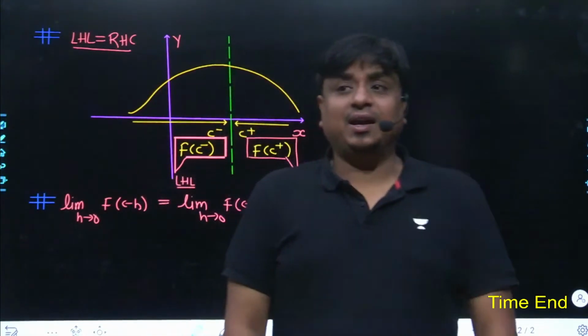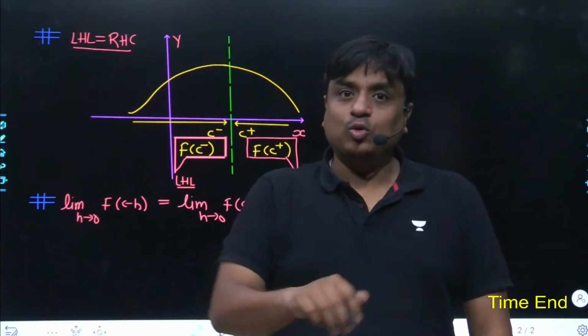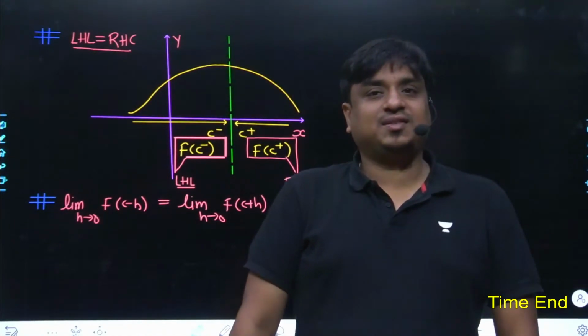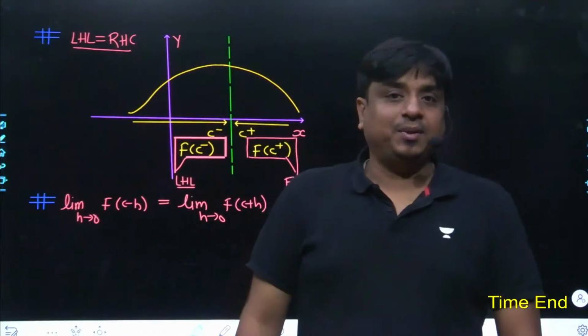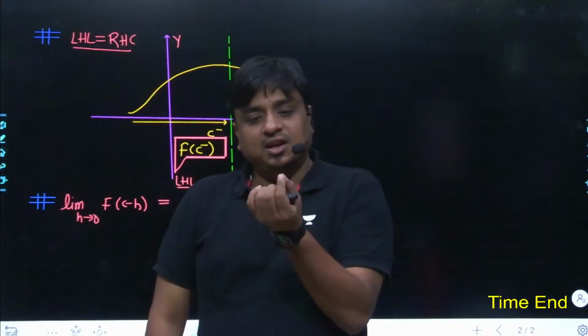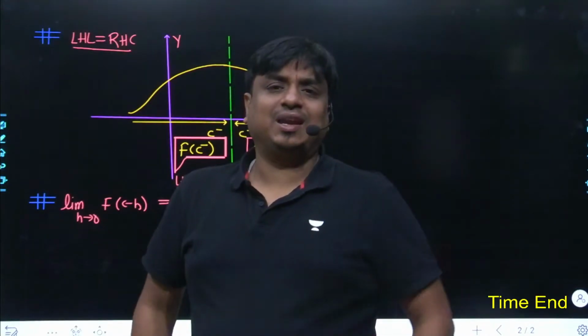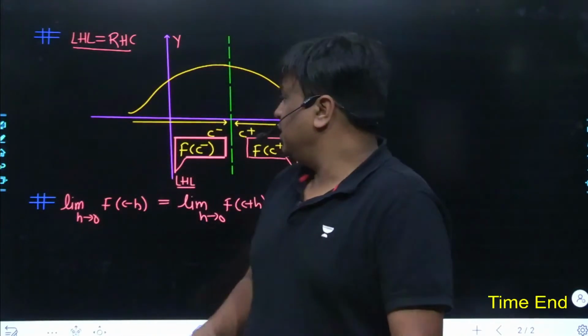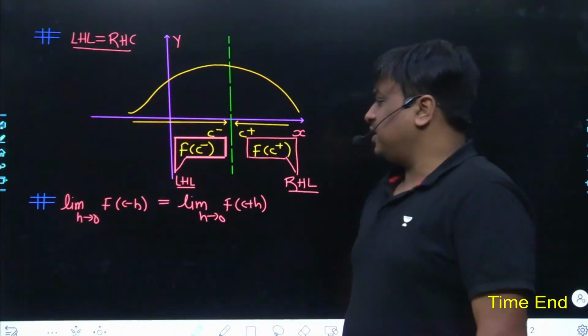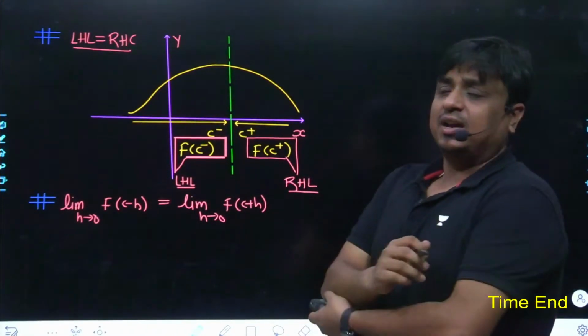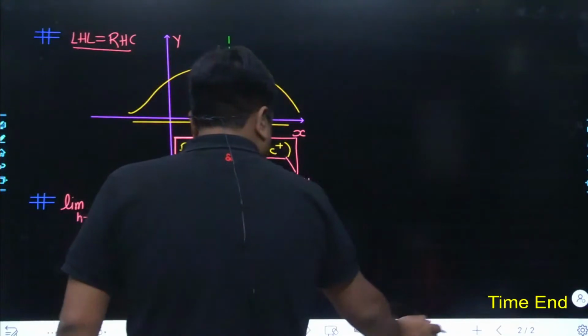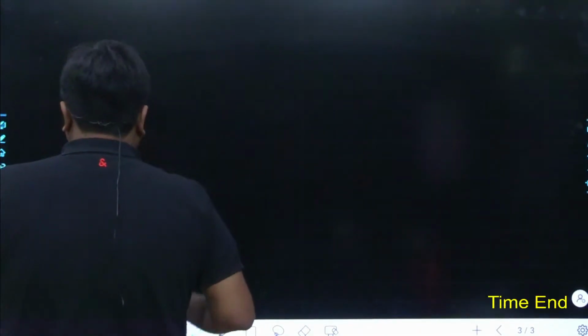Like in Siam Metal, I had taken reference of a share. Siam Metal had gone down by 6% in today's share market, taking the reference of LTP, last traded price. So I can say this has been a point where the limit does not exist because there had been an abrupt change. Yes, but anyway, the limit does exist if the left hand limit is the same as the right hand limit. Now let me go ahead taking a few more important concepts.